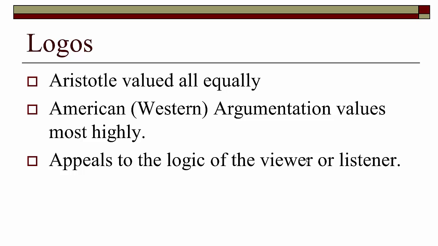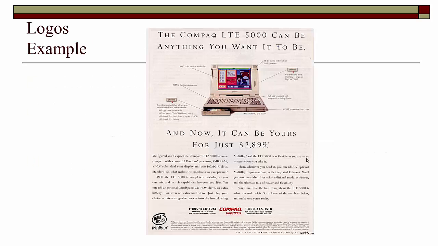The examples I'm going to be pulling from then are examples from advertising. Advertising is essentially a very simple argument: buy this product. It can seem more complex than that because it's usually targeted to a particular audience. So an argument that is effective or valid for one audience member may not be as effective for another audience member. So our first logical argument is an advertisement for a compact computer.